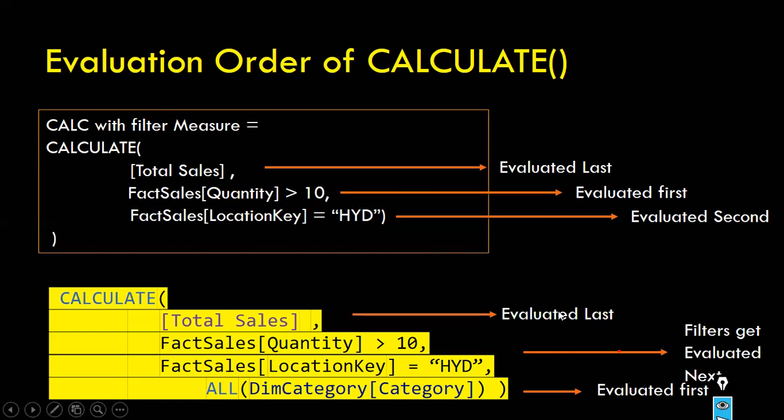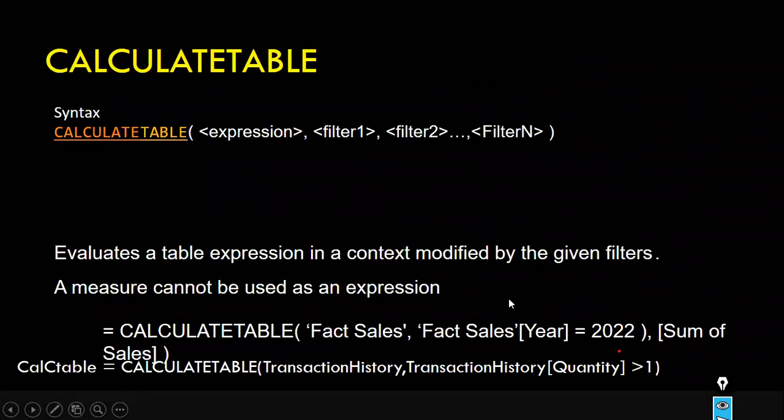It goes something like this: inside and outside. Here also the same thing, but ALL first, then this one and this one; the arrow is showing the wrong thing here. So that is how the order of evaluation is happening. Now we will take a look at what this ALL function is all about and why it is getting evaluated first. We will take a look at this in a while.